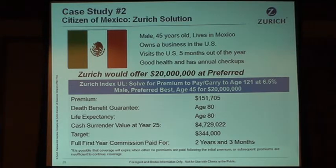So if you summarize me, get the questions. If you summarize me and you look at me from the international underwriting point of view, you say 20 million, you say preferred best, doesn't affect anything else I'm doing out there because it's all Zurich's own money, got a good IUL, can add the guarantees, pays good commission, builds good cash, and has a pretty interesting crediting methodology that should, hopefully, deliver what we're hoping it will deliver.